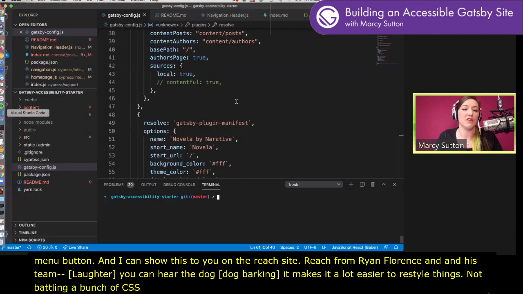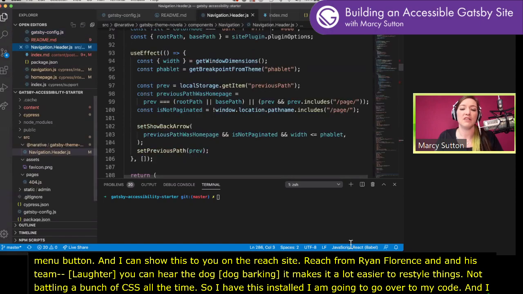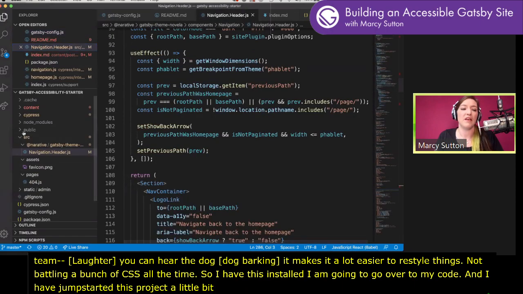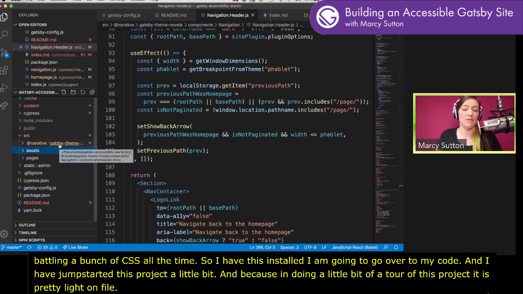I am going to go over to my code, and I have jump started this project a little bit. Doing a little bit of a tour of this project, it's pretty light on files. Because it uses this Gatsby theme novella from Narrative, there's no templates in here.